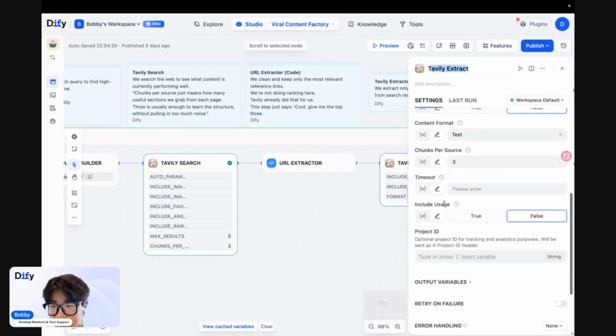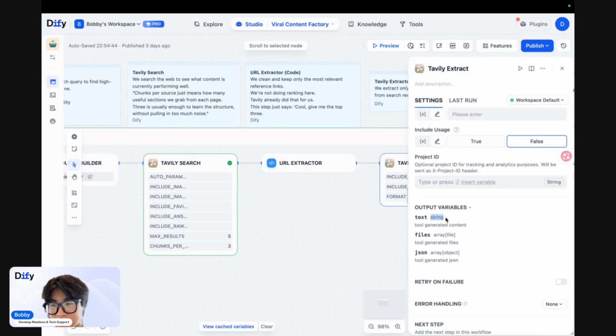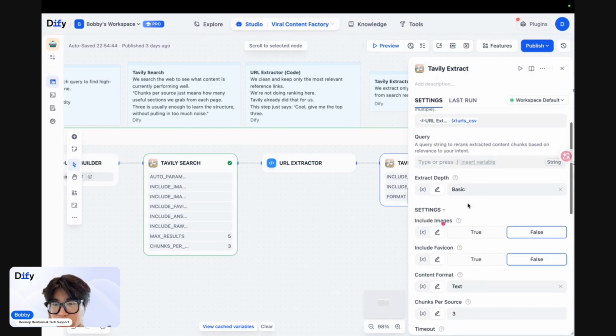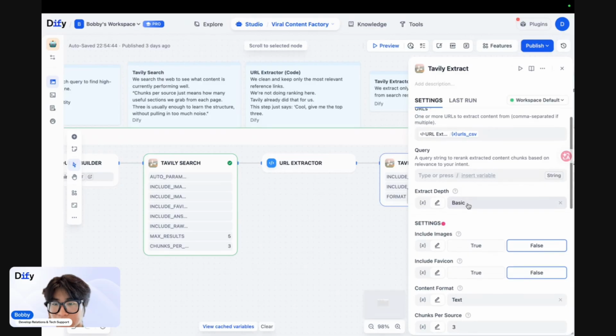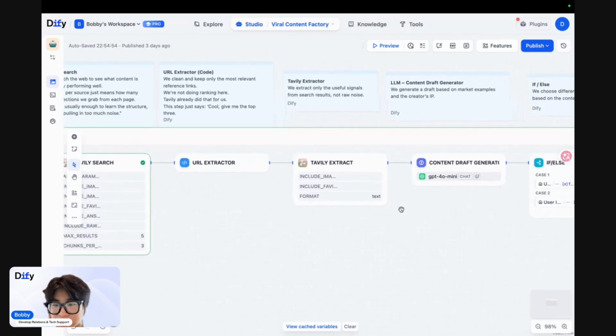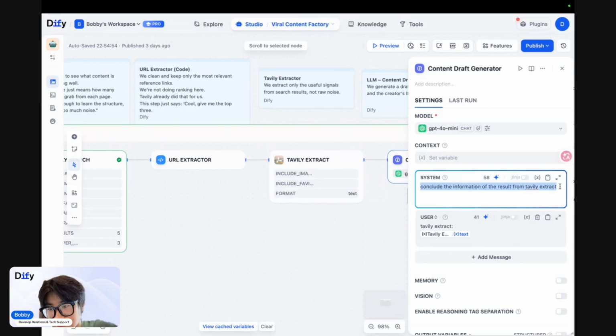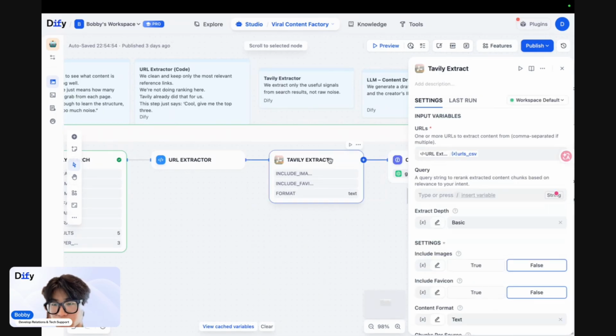And finally, the output should be a string, because we have the top three URLs, right? So we have 3 contents, or 3 pages in total. And with the pages, we should conclude the information, because a page is usually very long.